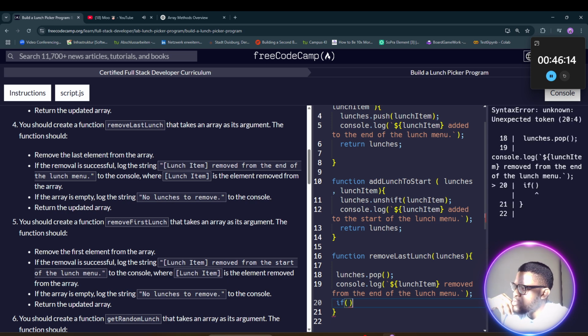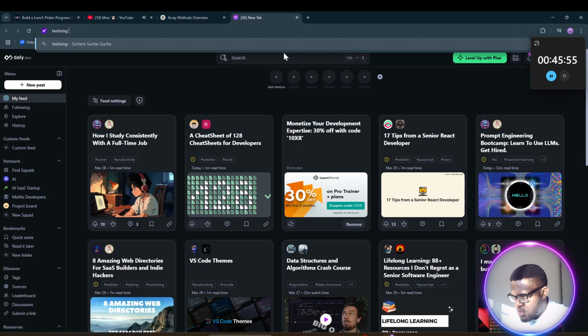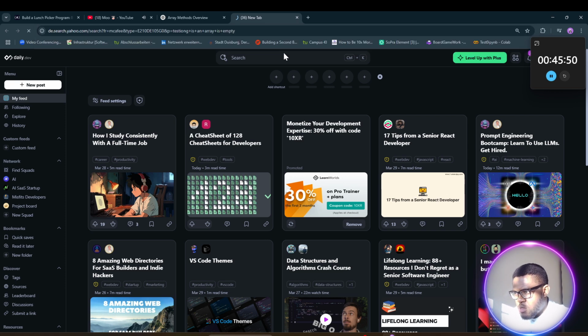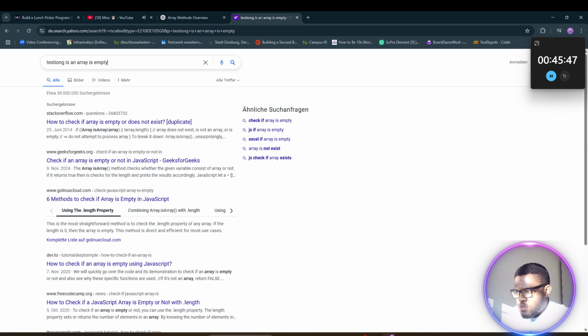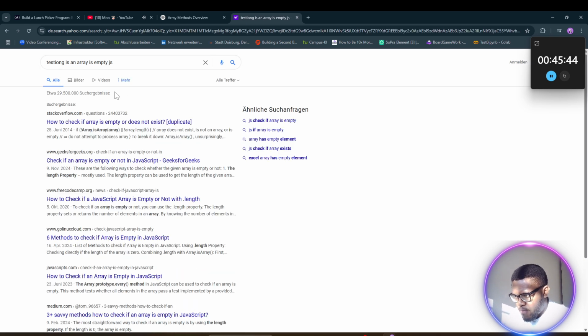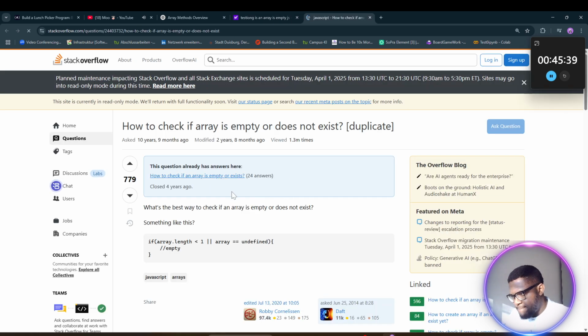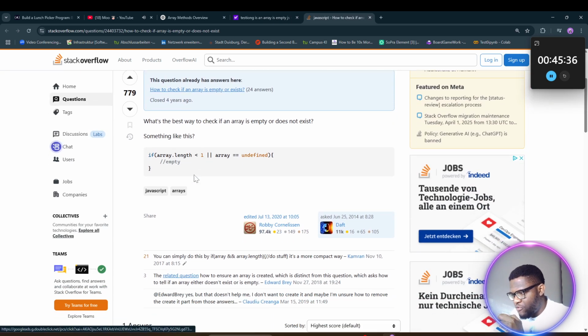I don't know if there's, no, I don't think there's a particular method for it. I don't know. Let me just look on the internet. Testing if an array is empty, JavaScript, Stack Overflow.